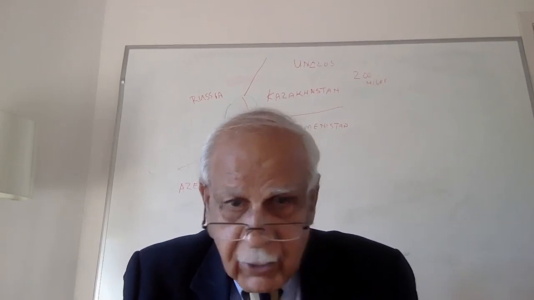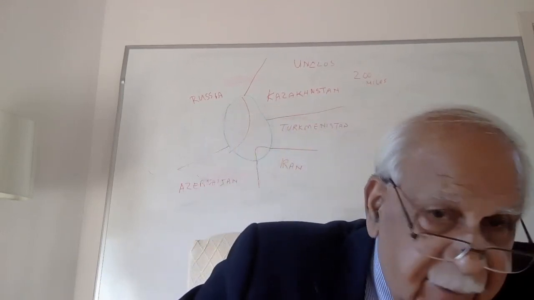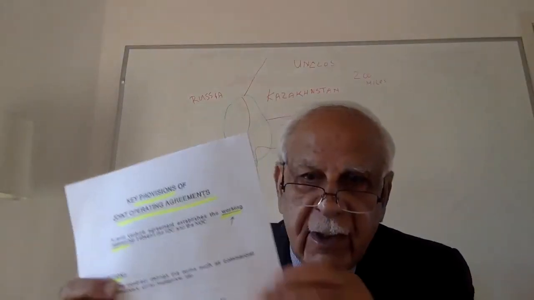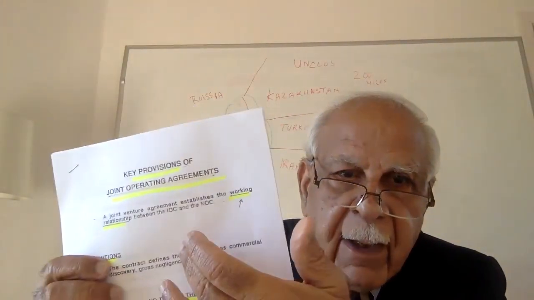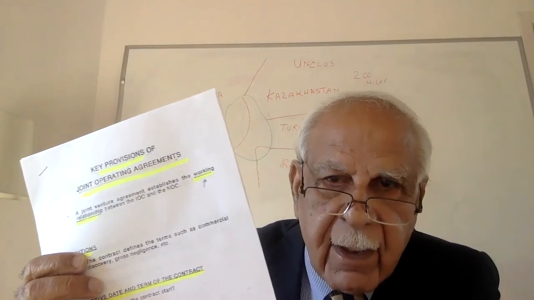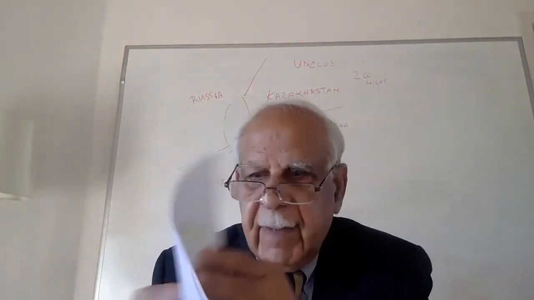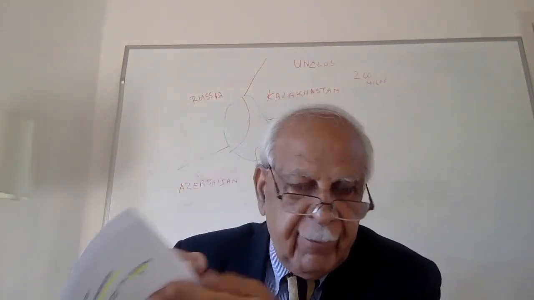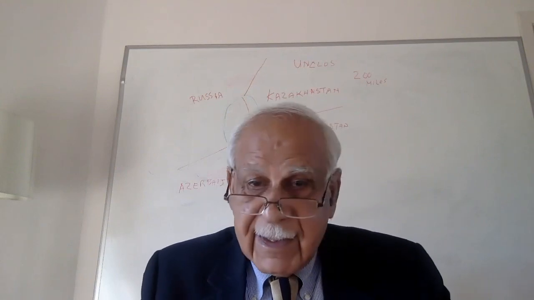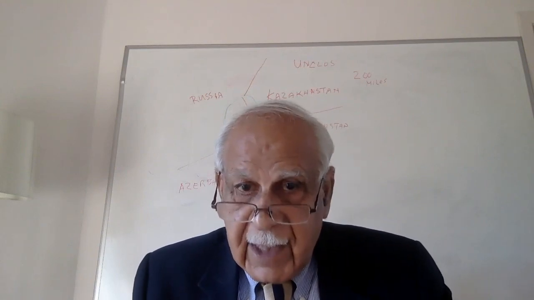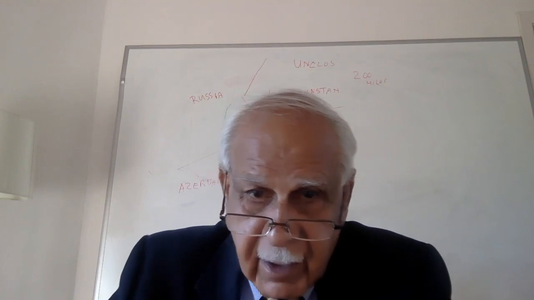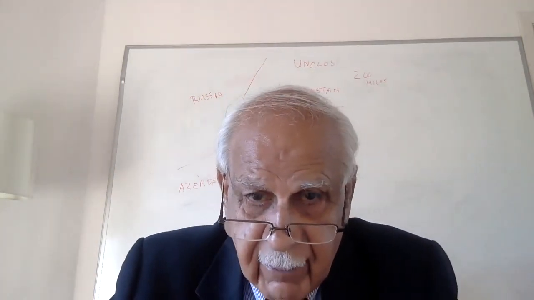Once you finish this, they'll go in a sequence. Then, if we have the time, we move to the third type of agreement, the joint operating agreement. There are many pages of this, many, many. So these will come out as attachments. Don't worry about it at this time because I haven't said anything about it.